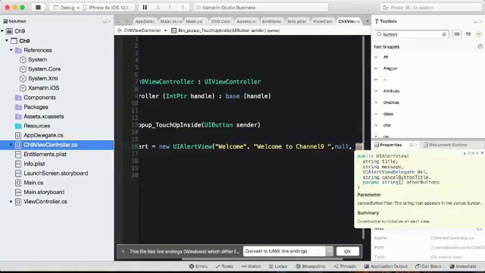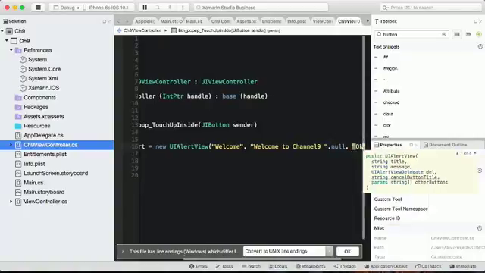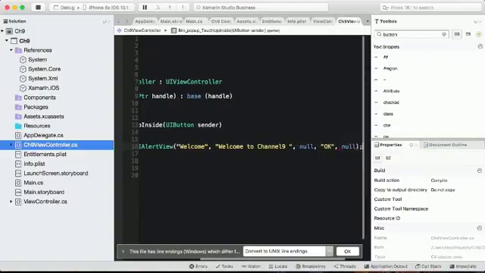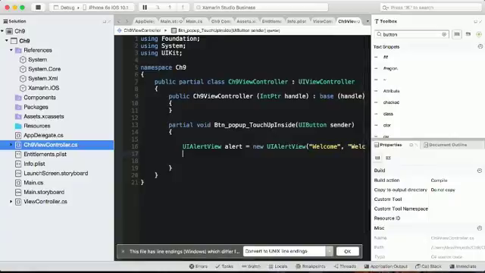Then the cancel button title, say OK. And then I just need to pass other parameters. No, I don't have one. So I'd say null. And there you go. So this is the alert view that I've created. And just to pop it up, I would just simply go to do alert dot show.